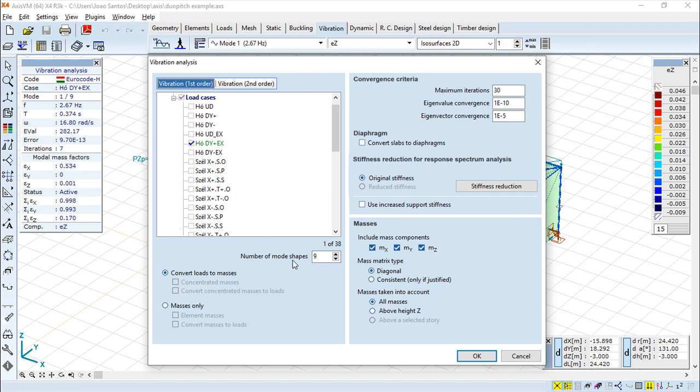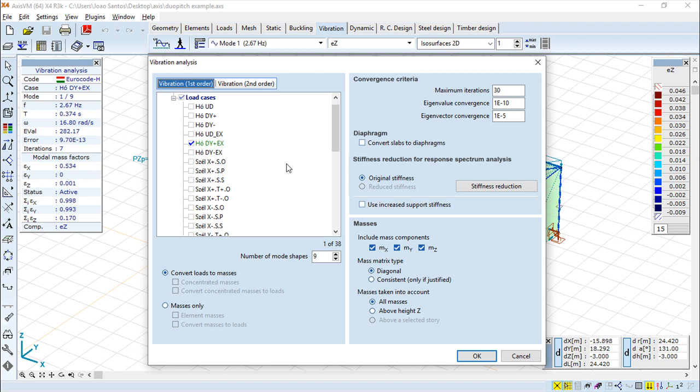Then we have the number of mode cases. Here we can select the number of mode cases of the vibration mode shapes, and we have a maximum established that is 99. We have a default value of 6, but we can define other values.